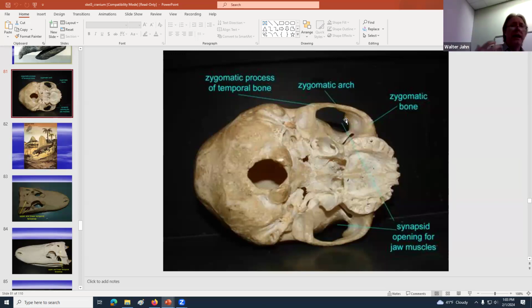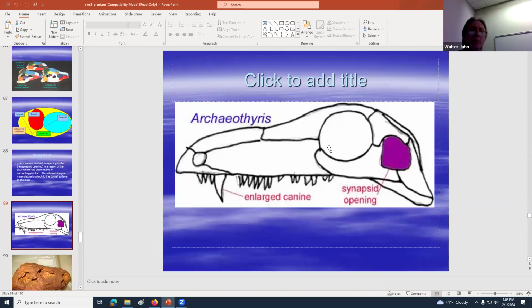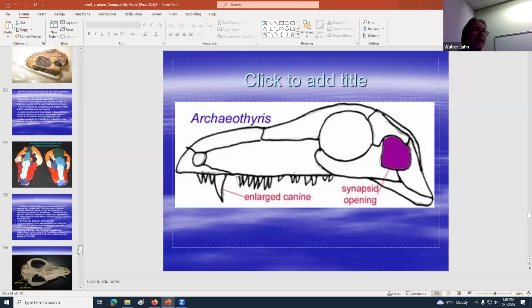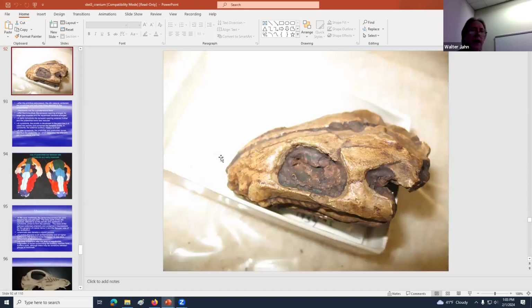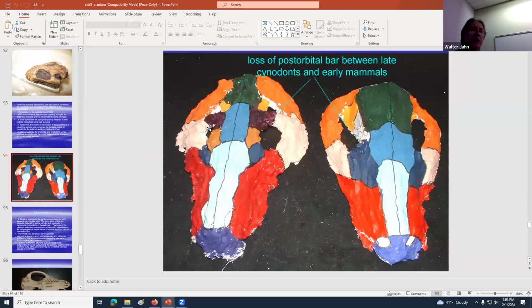All right, and so these holes then give you reason for the jaw muscles to expand, and we name the ancestors of the mammals by the hole. We call that the synapsid opening. And then the reptiles which would lead into the mammals are the synapsids, right? And so as you become a reptile going into mammals, you have one hole for jaw muscles and one for the eye until, as I said, the first mammals lose that and the two holes come together.